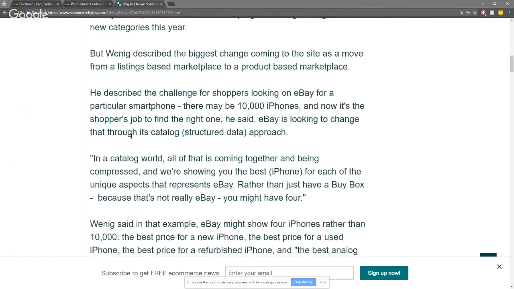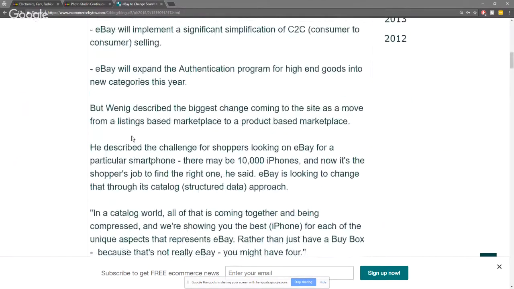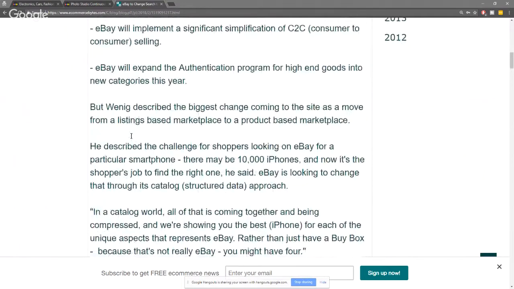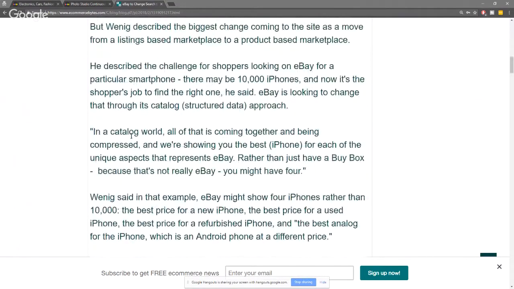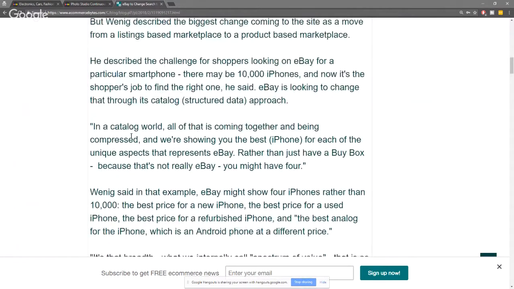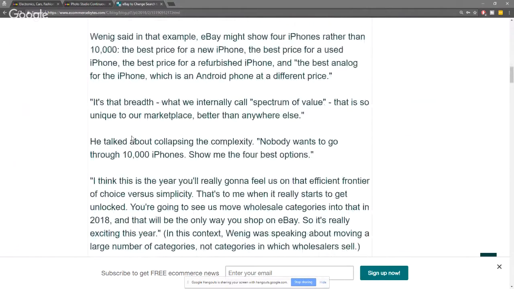I am slightly biased, but he also sat down last week at the Goldman Sachs Technology and Internet Conference and goes pretty much into detail, not only about payments, but about structured data and the direction of eBay. It's fascinating. And yeah, e-commerce bites are spot on. We've dug a little bit deeper over on the cafe.